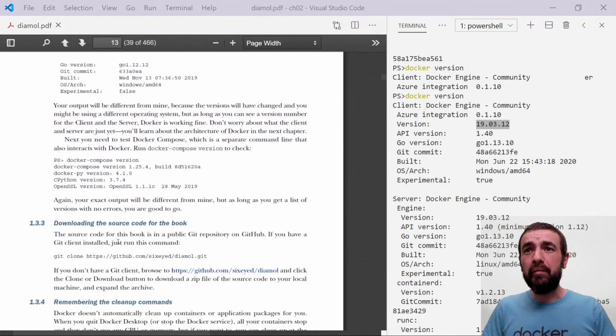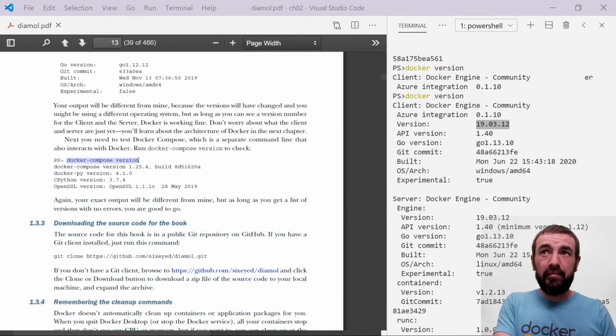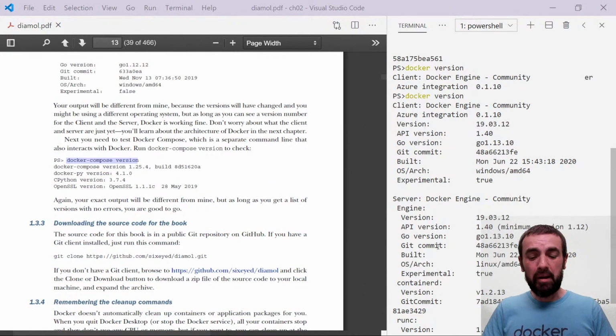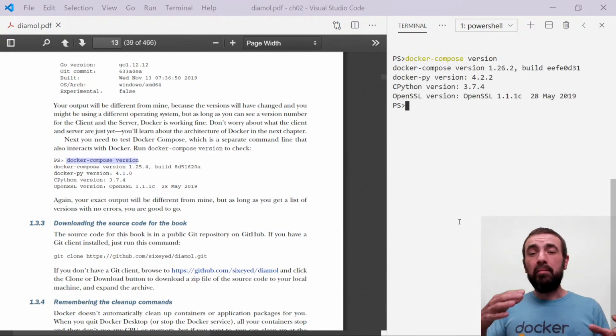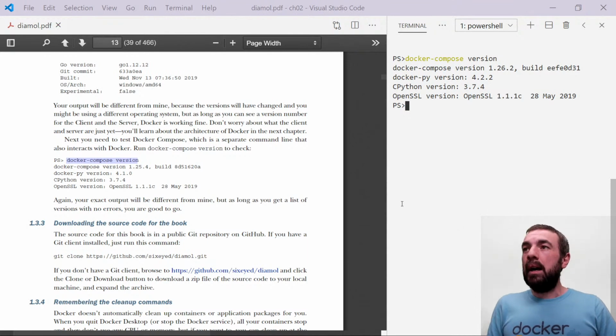And there's another component of Docker called Docker Compose. So we'll deal with all this in a great amount of detail during the next month. But just so you're up and running, you've got everything that you need. If you get a result from docker version and docker compose version, then you're good to go. Okay, so the next thing you need is all the source code, but I've already got that.